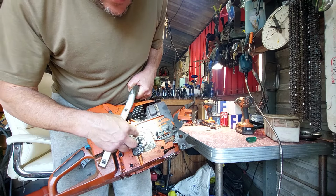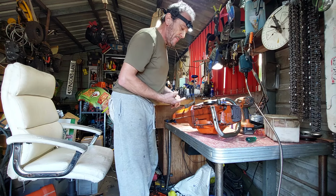So I'll put it back together. The wind drive, I'll wash it first. Back on. Drive drum. And wind drive. Bearing. Put some grease on that. Don't forget to grease your bearings, guys. I'm just smoking myself out. Not a huge amount, just a tiny dab.